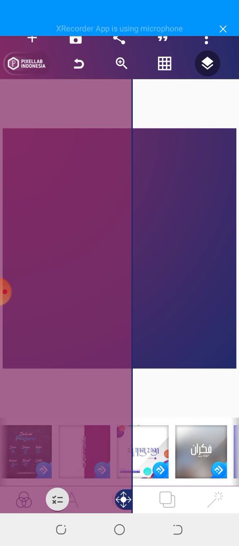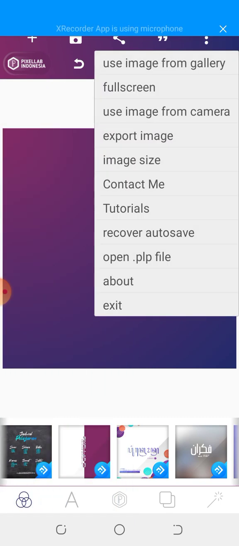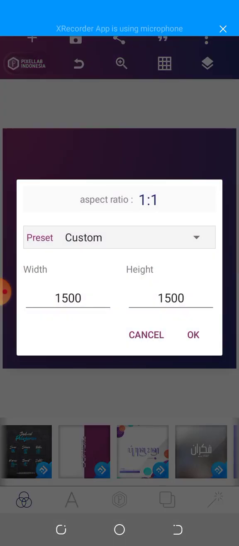All right, let's start. First of all, start by selecting the size of your art. Just as I have told you before, you click on image size. This size is okay for a song cover art. Now, do you want a background?